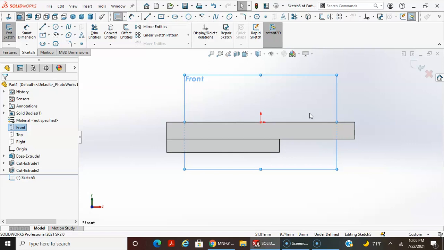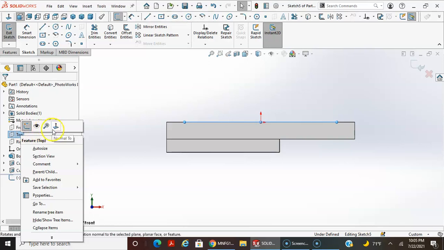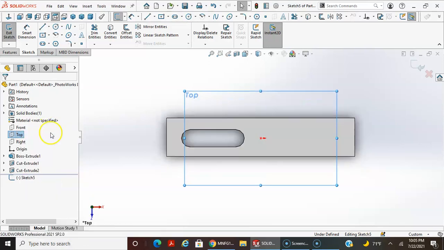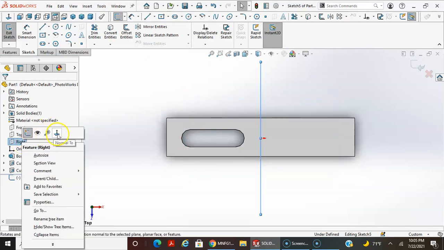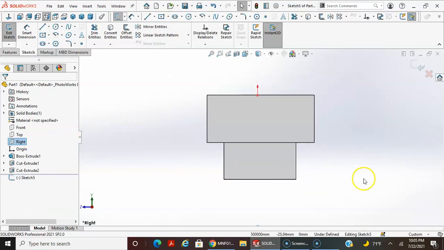And on this project, I don't care about the orientation or the origin. But I wanted to show you how you can understand these default views and use these on this particular project.